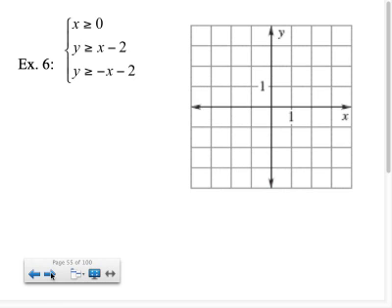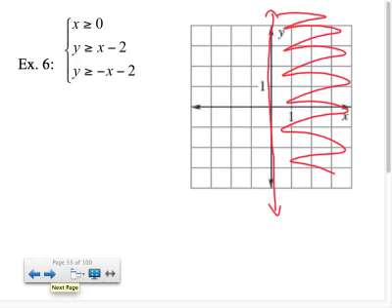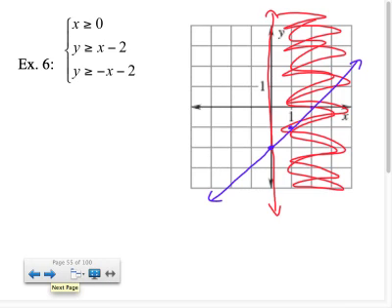So again, the first line, x greater than or equal to 0. So it's got to be a solid line. And everything greater than. Okay, and then for the second one, it's greater than or equal to x minus 2, so -2, and then up 1, right 1, right 1. It's a solid line because it's greater than or equal to. And so here's my second line. Shade everything it's greater than, so everything above it.